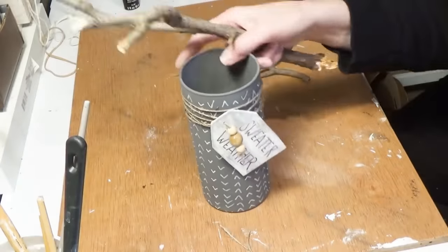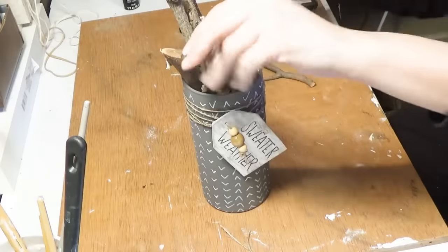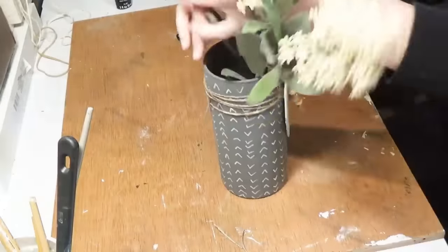It worked for me. So some ideas. You can take some sticks from outside and put those in. I think that would look really cute. I got some sad sticks right now. That's what I had in my craft room. It looks so bad, but it would look really cute if you found cute sticks.